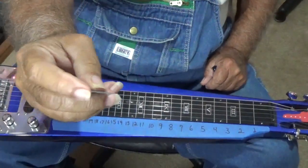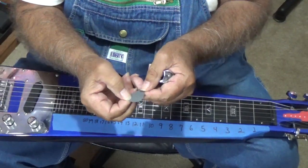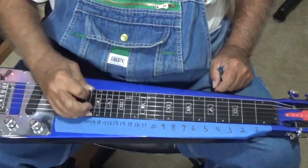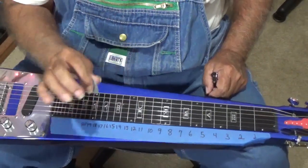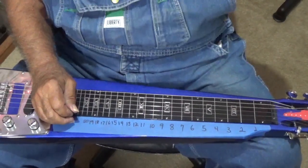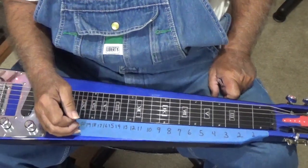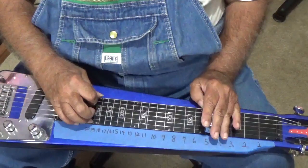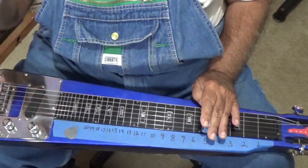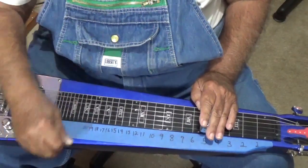The pick I prefer for lap steel is a USA nylon Dunlop pick, and it's a .73 millimeter. Now I use a lighter pick for my guitar, but for lap steel I use that .73 millimeter nylon, and I like nylon over celluloid, because the celluloid gives you a popping or clicking sound, and the nylon is kind of like your fingers. All right, that was my pick. Now I'm going to put it down. See, you can't tell a whole lot of difference.